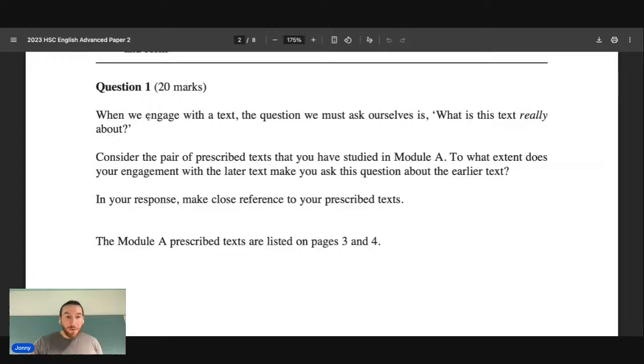Now, again, if you overvalue a word like engage, then you're engaging with a text. When you read a text, when you respond to a text, it's not that important. It's kind of like, yes, they've just thrown those words in there. I would almost not call any of those a key word, like any words from this part, because it's a distraction from the main thing. And it's most important, imperative in fact, that you understand what the crux of the question is, the core term, and you focus all of your attention on that.